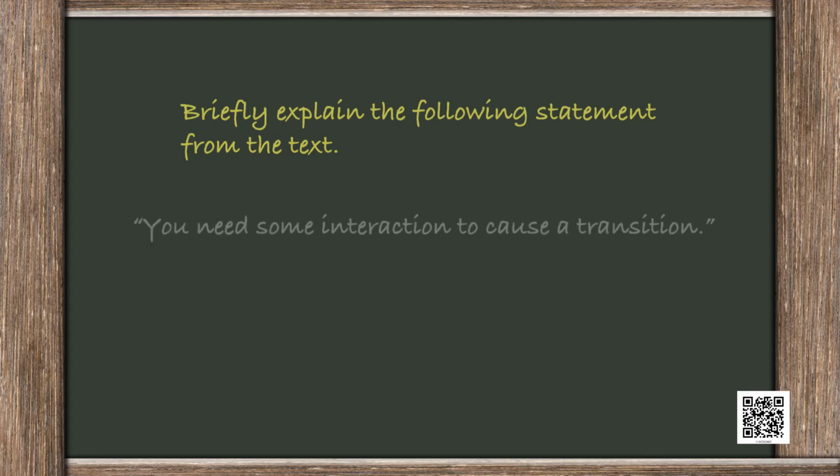Okay, the last one, you need some interaction to cause a transition. So this is towards the end of the story, where Deshpande is trying to explain to Gaitonde what actually happened. So Gaitonde travels from this universe, this India, to another India, and why did this happen, he is trying to figure out, which is what Deshpande is trying to explain here, that some interaction has to happen to cause a transition, which is that Gaitonde was thinking about the third battle of Panipat and had been thinking about it.